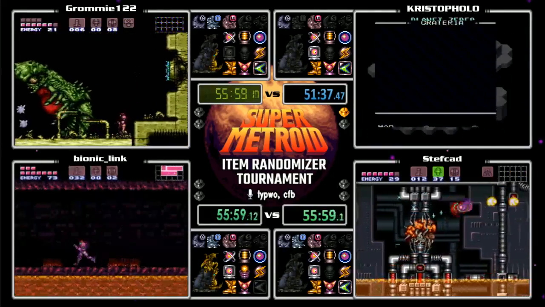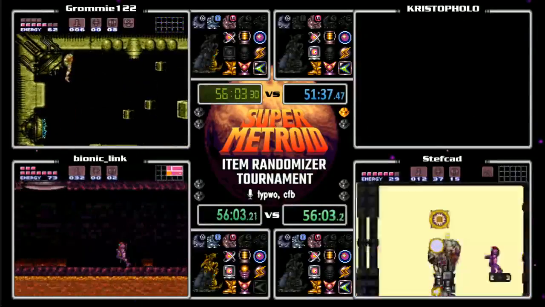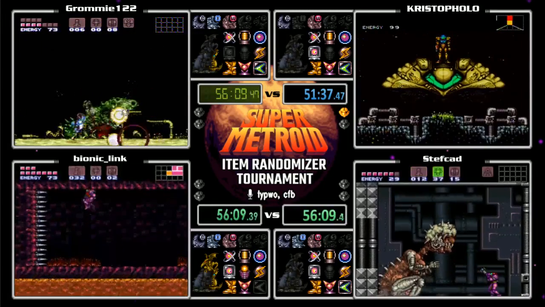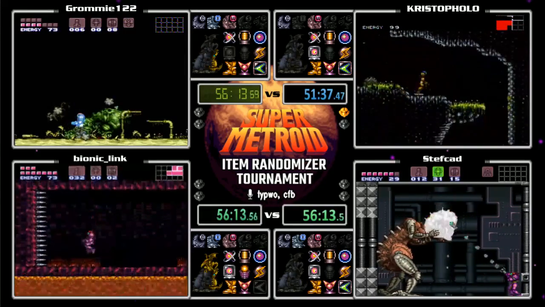Dragon is almost dead on Grommie's screen. One more horizontal spark should do it. Or there it is, diagonal spark. He gets blue suit out of that. And with that, Grommie forfeits.